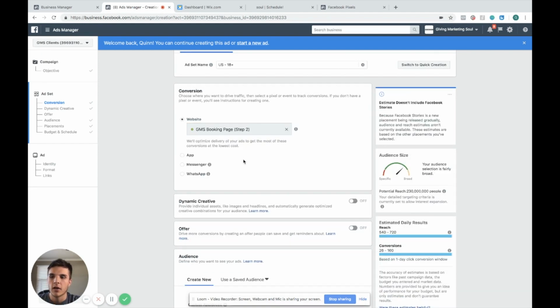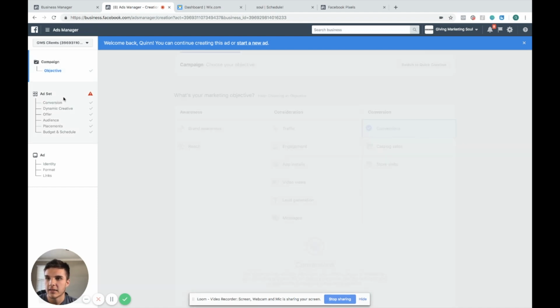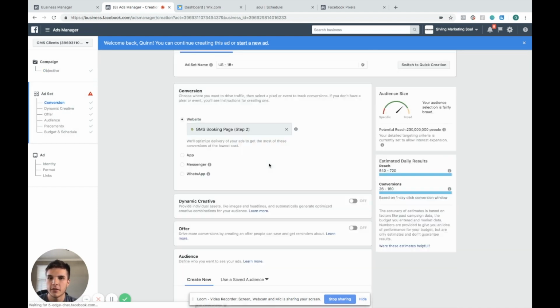There it is. Okay, so just to give you a quick summary, what I've done so far, and it may seem a little all over the place, that's because I didn't plan on actually setting this up. But what's cool is you guys got to see exactly the types of issues and challenges you deal with as an agency. So basically what I've done by doing this setup now is I'm basically saying, hey, Facebook, I want you to optimize to the people, to the delivery, and the placement and everything. I want you to optimize specifically so that somebody goes to step two. Okay, that's what you're saying right here.